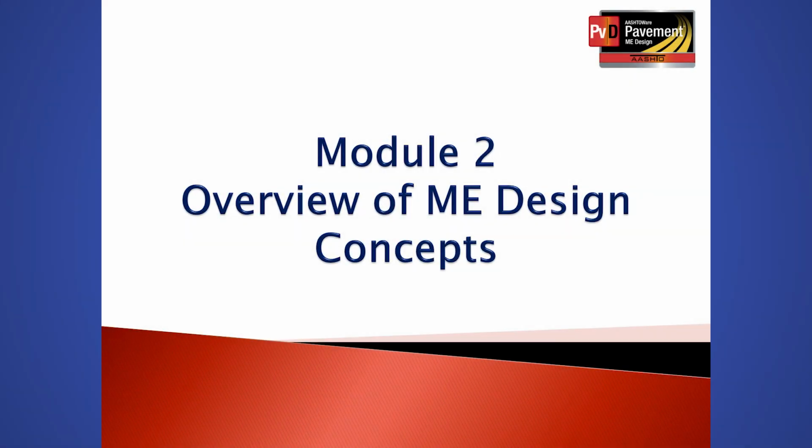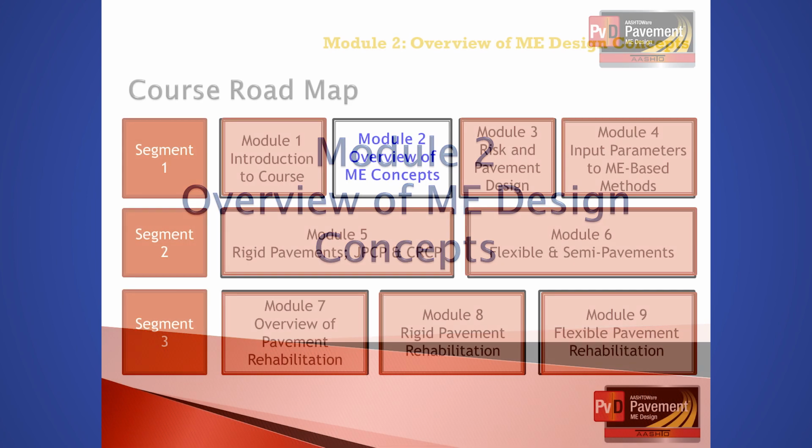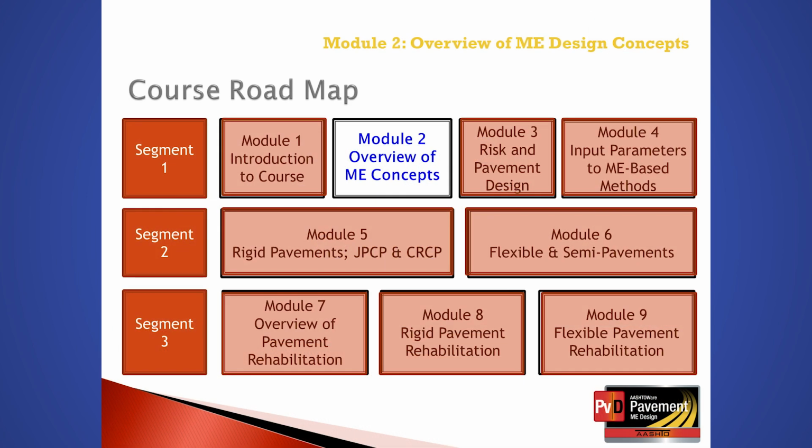Welcome to Module number 2. Module 2 is an overview of the mechanistic-empirical design concepts included in the PMED software. As a reminder from Module 1 on the course schedule or roadmap for the course, Module 2 is an overview of the mechanistic-empirical design concepts that lays the basic groundwork for the remaining modules.